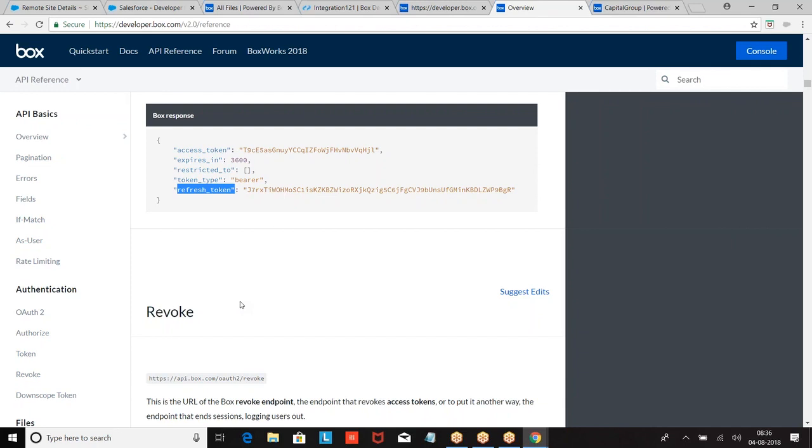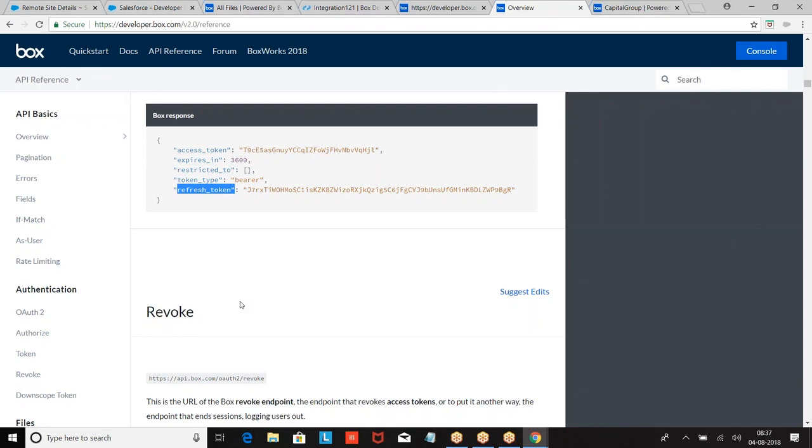When? Second time. First time, request a code, they'll give a code, send the code, they'll give you an access token. Along with the access token, you are going to get a refresh token. Next time, if your access token is going to expire and I want a fresh access token, send the refresh token, then get an access token.